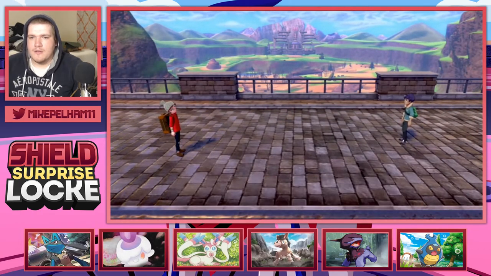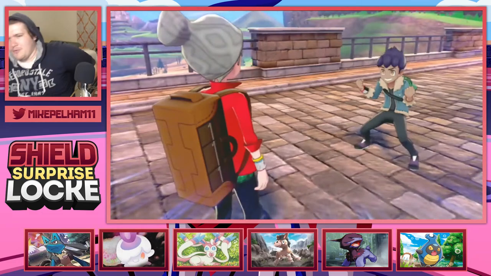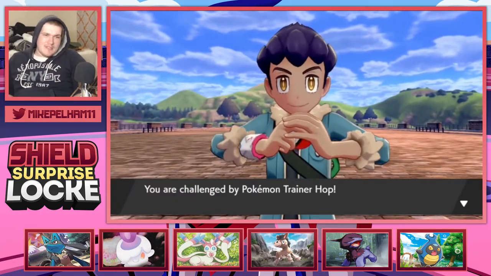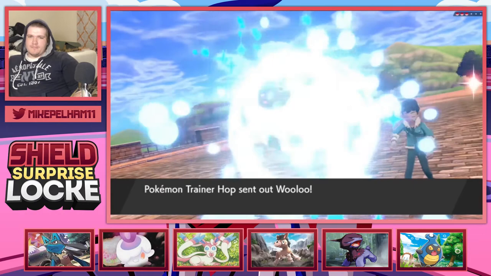Oh no. Don't battle me. What'd he say? Oh, he said don't come any closer, we're gonna battle. Dang it, man. Oh, he's gonna send a woo woo out. We're just gonna mollywop that sucker. Go ahead. Send out a woo woo.